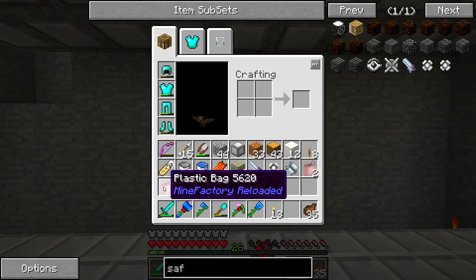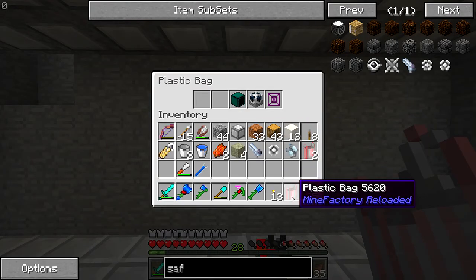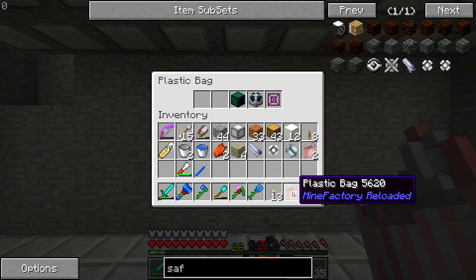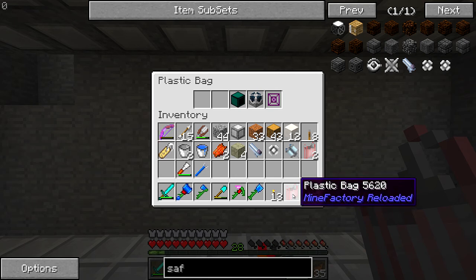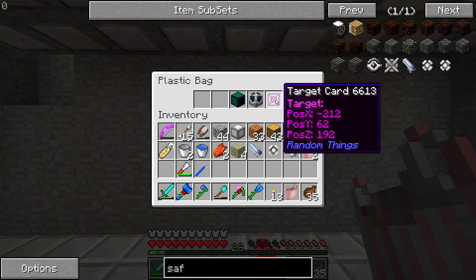But it's going to be a little different. Let me get my plastic bag. I feel like the poor kid in school brings his lunch in a little plastic bag because he can't afford a lunch pail. These things made by Manufactory Reloaded have 5 slots. Just dirt cheap storage, I suppose.